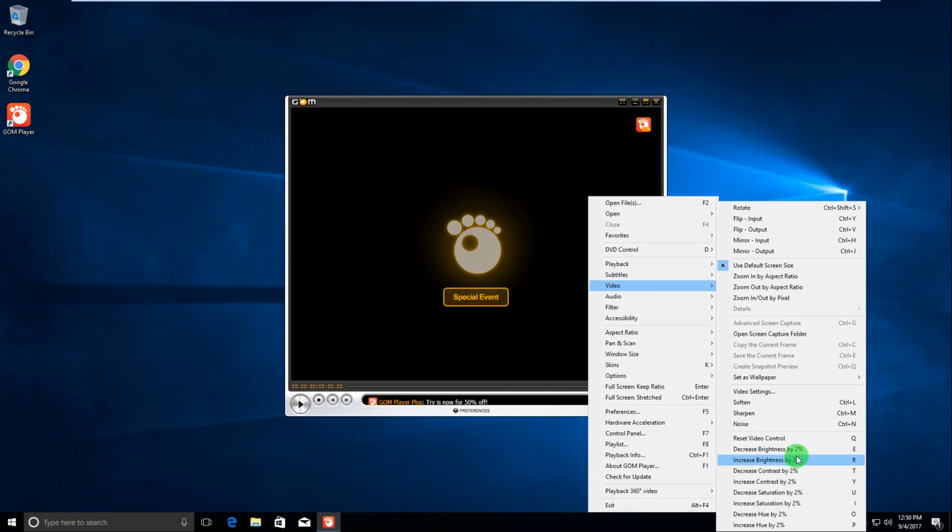Seriously, if you have those types of movies where for some reason the black is too black, I mean it's too dark, you can basically just increase brightness or any other thing that annoys you with that video. You can totally change the video with this. You can even sharpen it, soften it, add noise, or anything, seriously.